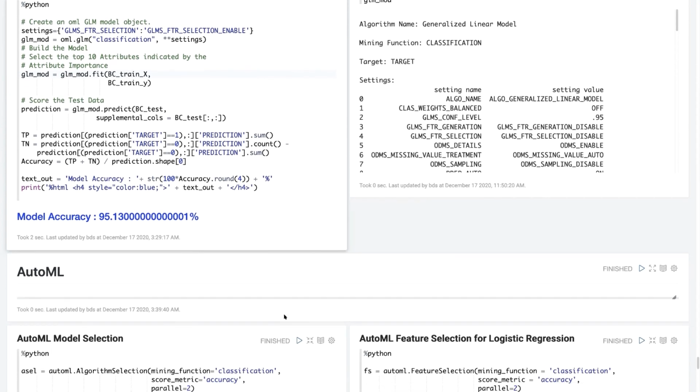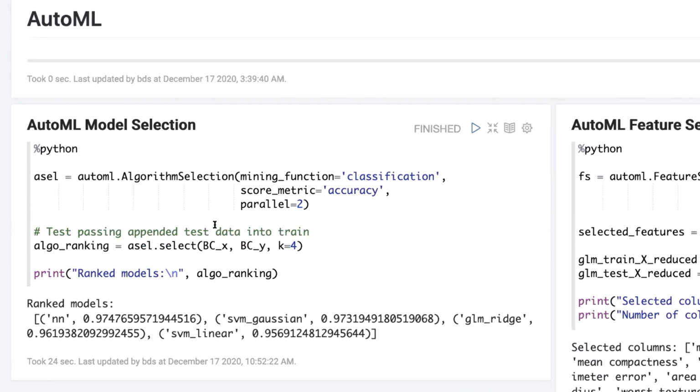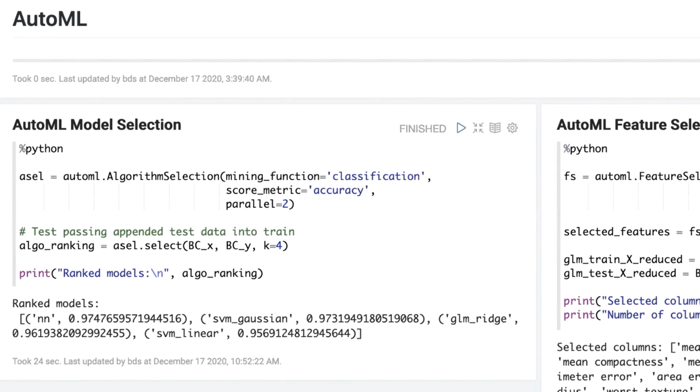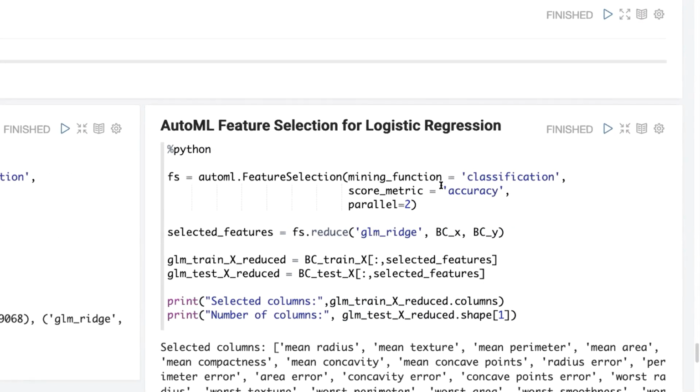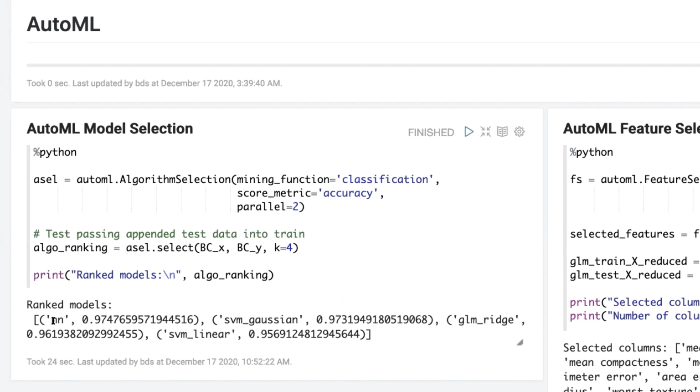And then we go to AutoML. With AutoML, I can give it the data and let it run. It will define what are the best models. So it picked up the neural networks model here, and then it picked up a GLM Ridge. So just to compare apples to apples, I picked up the GLM Ridge here, and I let it run with the feature selection in AutoML itself. So potentially, it's already indicating to me that maybe the neural network would have been the best model for this problem, but I want to compare apples to apples.